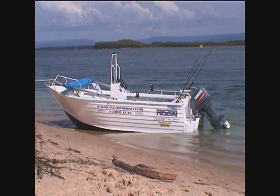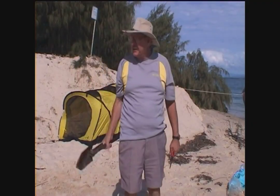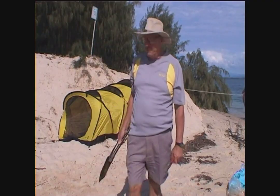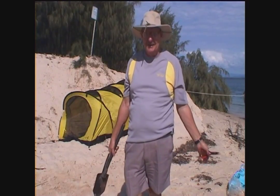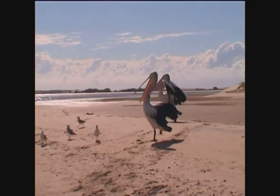We're pretty lucky to be able to use a little boat like this because it gives us access to these remote islands. Today I'm up at North Stratty, and we brought along our little tent, a couple of camp ovens, and we can spend the night here if we want to. We're going to spend the day anyway. And I don't know, it just gives me a feeling of freedom.